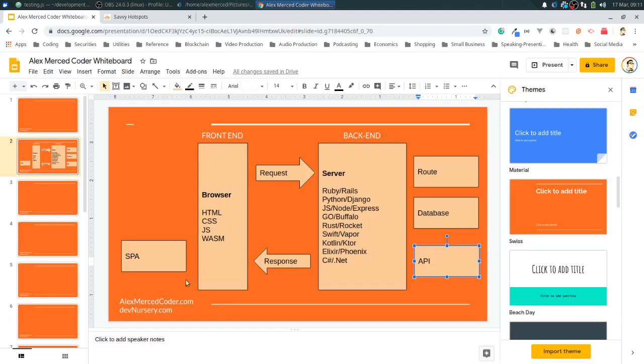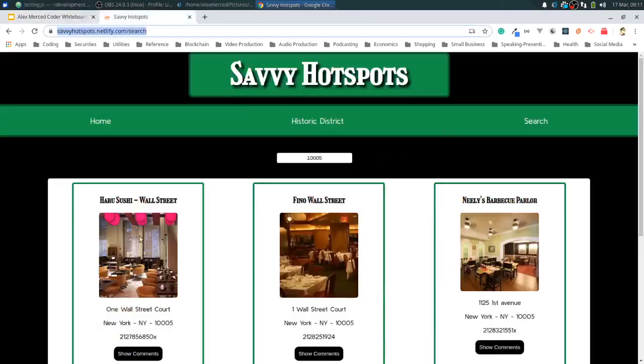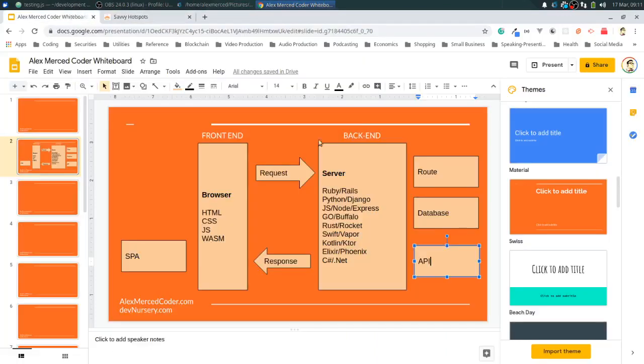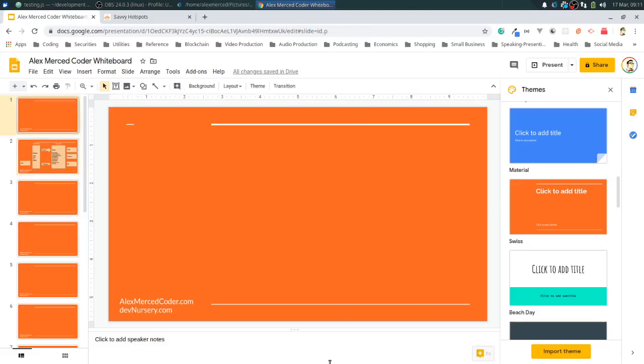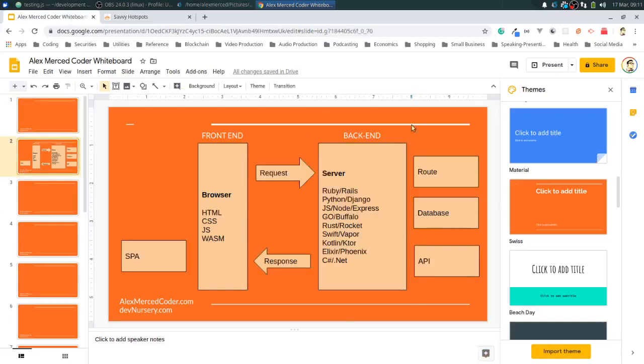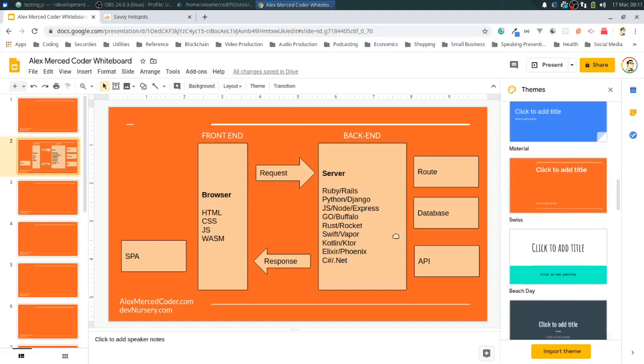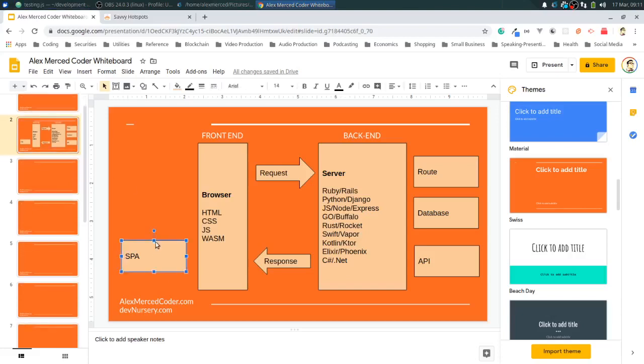Okay? So essentially these are two applications. When you go to this website, you're making a request to Netlify, who sends this website, and then this website is making API requests to my backend application on Heroku. So essentially you're separating all of this from this, instead of making it all one big bundle like in that previous application I showed. So hopefully this makes the concept of a single page application a lot more tangible, and also you can appreciate the benefits.